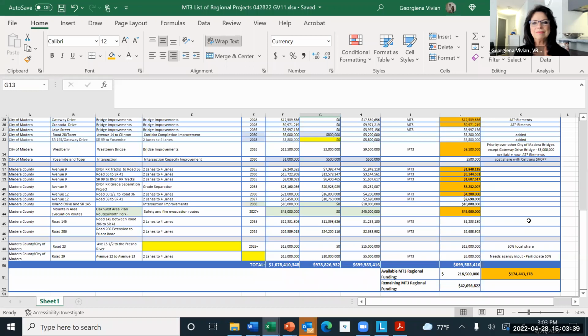Troy? Sorry, I was typing the amount in the chat there about the current measure, 26% for regional. And the flexible funds in the current measure have been impounded for the regional program because that was in lieu of road impact fees from the agencies. The flexibles have been pretty much impounded from day one because there either hasn't been a sufficient impact fee program in place or there were just no impact fees available for some of those projects. So I think you've done a good job, as you can see on this list, of trying to make sure we include all projects and look at all the needs. We can't fund everything, and it's all about leveraging. In the current measure, we've leveraged over $200 million from federal and state funds. And I think that's important that we try to do that with the extension.